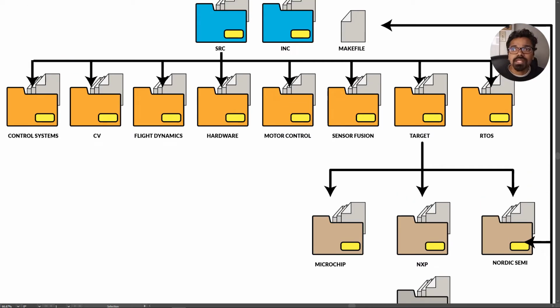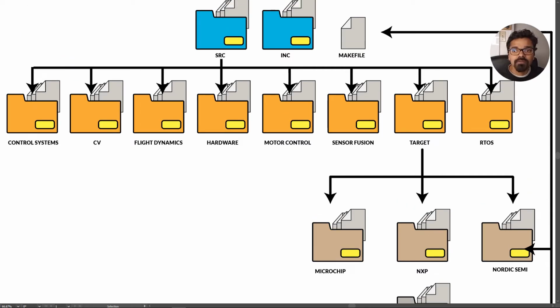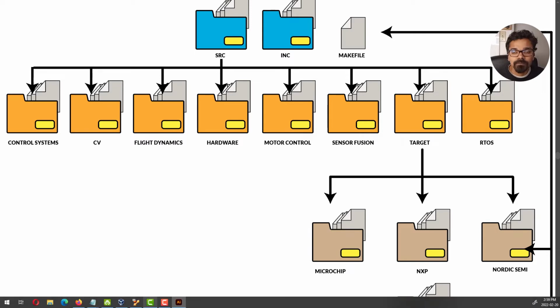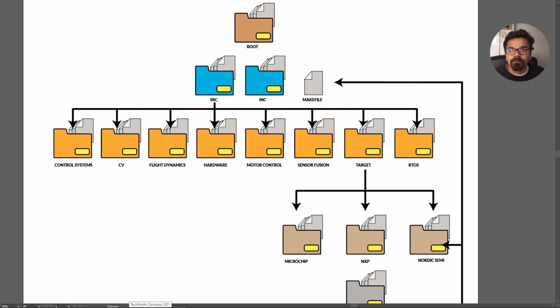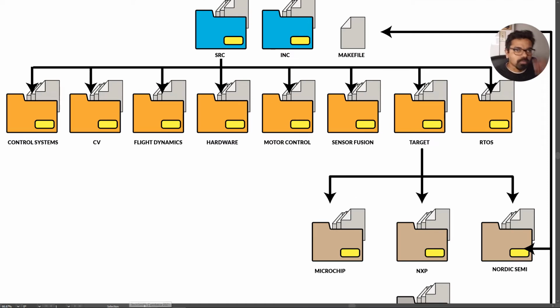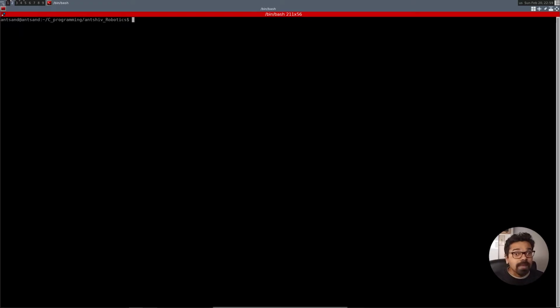And in a nutshell, I think this is a much better way to keep your code in a way that is a lot more scalable and a lot more usable. Now let's get back to my folder structure and show you what I just showed you in the graphical format, into how I've organized the code over here, which I also did talk about in my previous video.